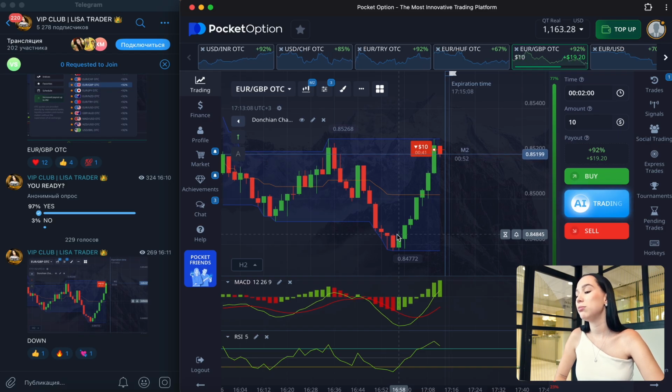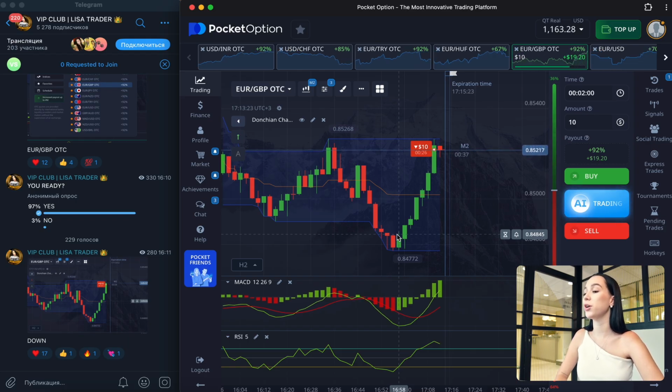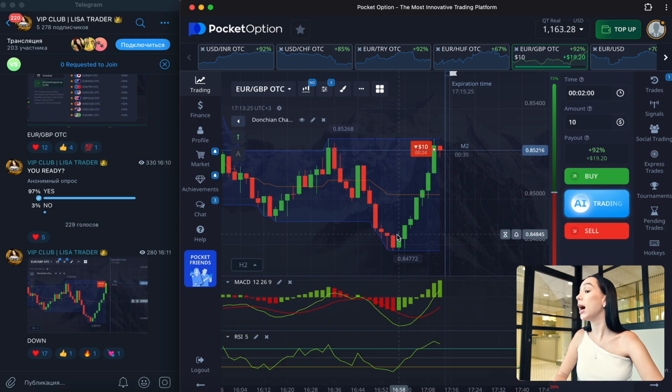So on the MACD, we don't see actually any signal yet, because it's just the start of the reversal. It's the first red candle on the chart. Before, it was showing the uptrend, the pin bars were above the zero level. So when you see something like this, this is a pretty good signal to open a trade in the upward direction.